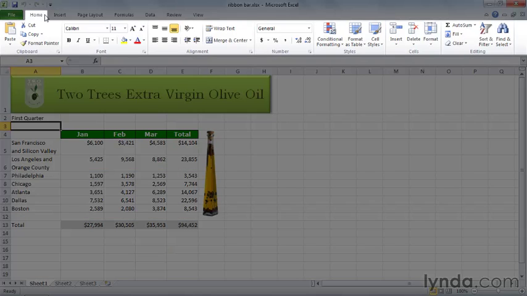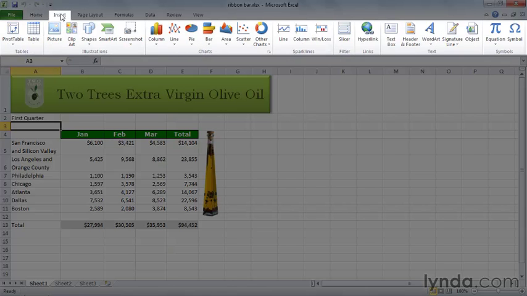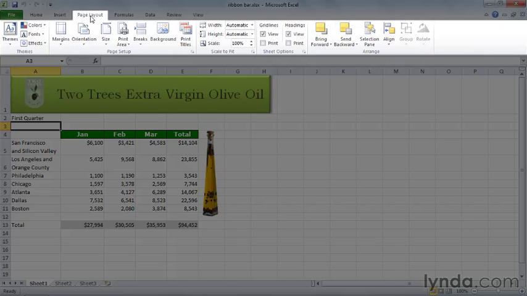The Home tab is the default tab, and that contains all around things that you would need at just about any time, like dealing with a clipboard, font formatting, alignment, dealing with formatting numbers, and so on. The Insert tab is what you use to insert things. If you want to insert a picture or clip art or a text box or equations, that's what you do here. Page layout is, how does your page look? Are you dealing in portrait-oriented or landscape-oriented? Do you have page breaks, size of the page, and so on?